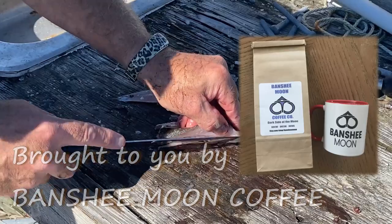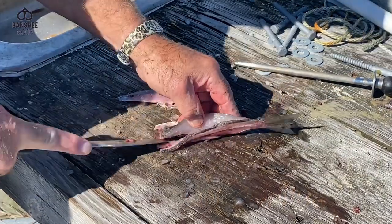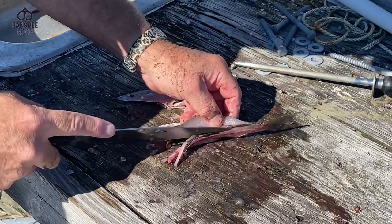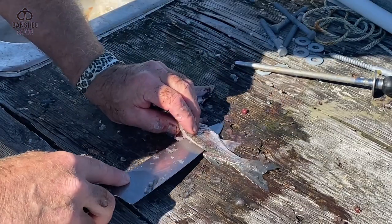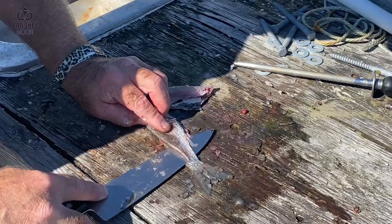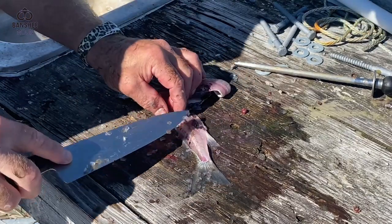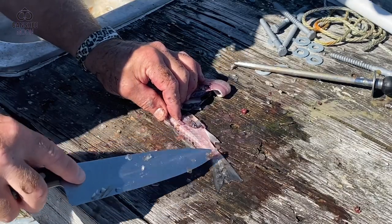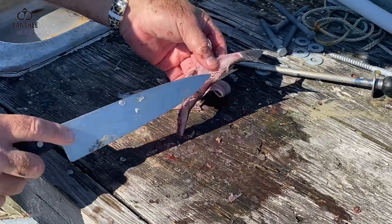Back in the day I could just glide with my eyes closed doing that, but that was 40 years ago. I cut down through those rib bones — they're attached to the fish here, then I go back down that other side. You can take your knife and bring it along that bone carefully. See there, I left a lot of meat on that little bit — I don't want to do that. Every little bit counts.